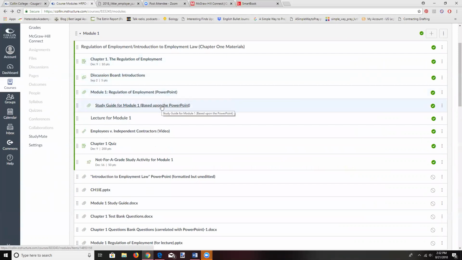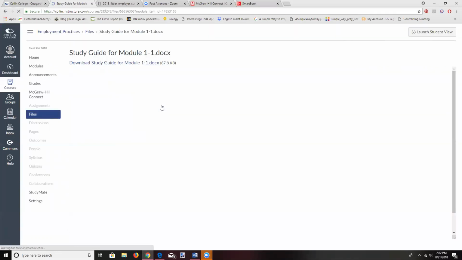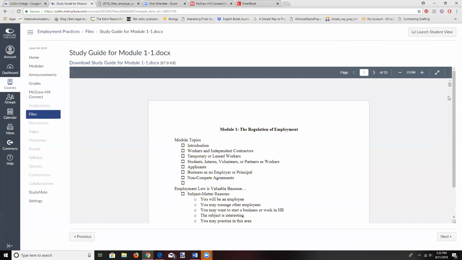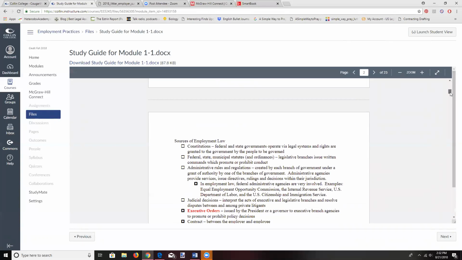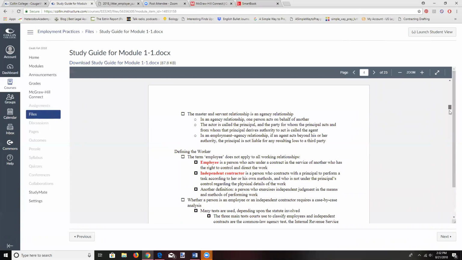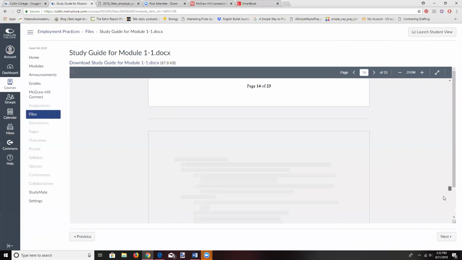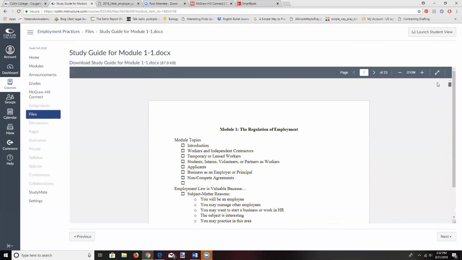Let me show you the other version of the PowerPoint that isn't in PowerPoint format. I mean, it literally is the same thing. I just organized it to help you save a few trees. This is in a Word document format. Again, same material. This study guide, although there are no blanks in it, this study guide is what I recommend you use when you watch the lectures. And here you can add content.